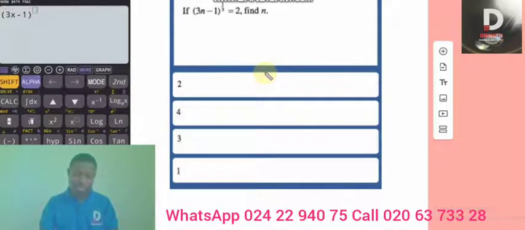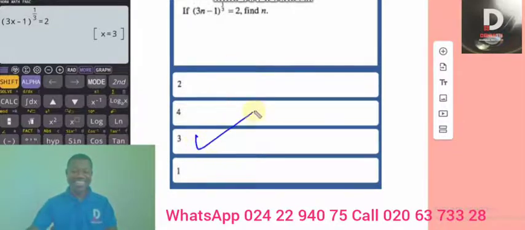So power, the x power box. The power is a fraction. I open fraction at the power side, 1, forward arrow, 3. I get my power as a fraction. So forward arrow till I get down. You must come down before you press your equal sign. Check the position of it. Equal sign, so shift alpha, calculate to get my equal sign, 2. I'm done. I solve it. Shift, calculate. The answer is 3. Easy mathematics. Math is not difficult. If anybody tells you math is difficult, ask him to come and see me or watch my videos. That's enough.